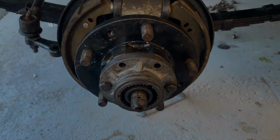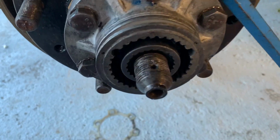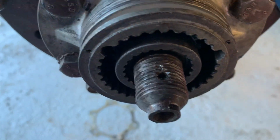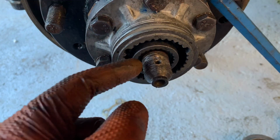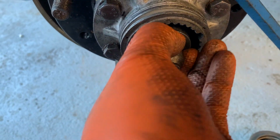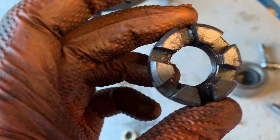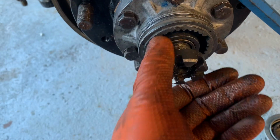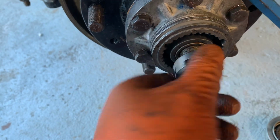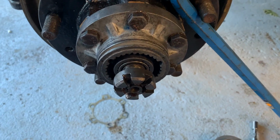So next step. Alrighty, so the next step was this little spacer ring which presses against the Sparrowlocks ring, and here is a mashed up Sparrowlocks ring I had earlier, and that presses against that, slides in there, should slide in there, there we go. And then this funny shaped nut that we all know and love goes on here, and that gets tightened up to between 10 and 15 pounds-feet, which actually is not that much. So I'm going to get that tightened up and show you the next step.